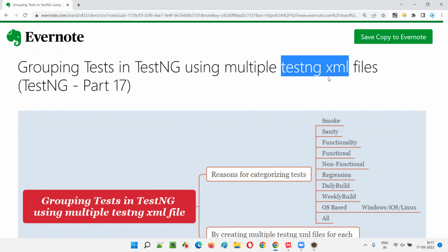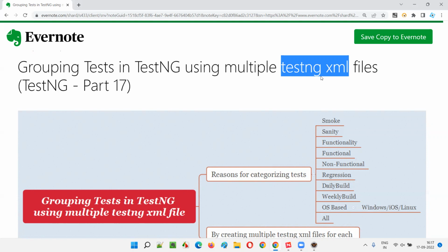For example, if you create login.xml, when you run that login.xml, it will only run the tests related to login functionality. Or there are many other ways we can categorize running our automation scripts based on our need or requests or the work given to us by our clients. Sometimes clients will ask us to run the smoke automation tests only. Sometimes they will ask you to run only the sanity automation tests, regression automation tests, some functionalities only, or all automation tests. That kind of requirement will be coming from the client, and we should be ready for that.